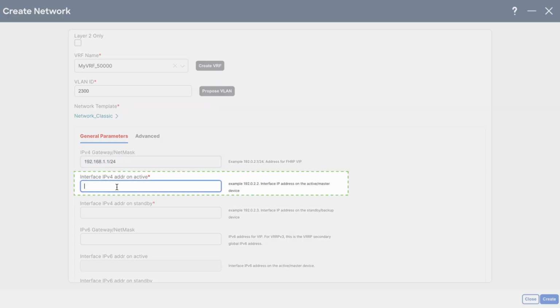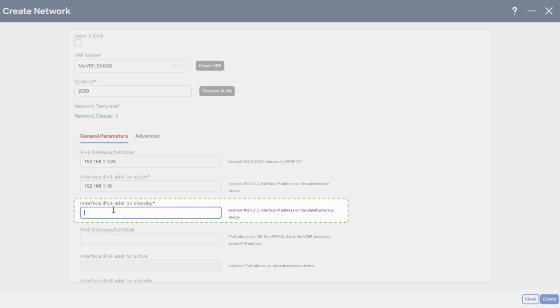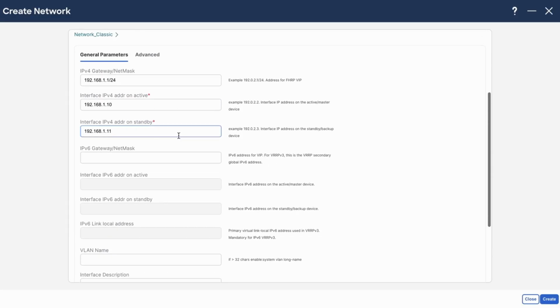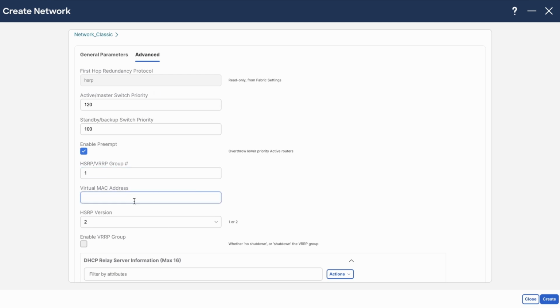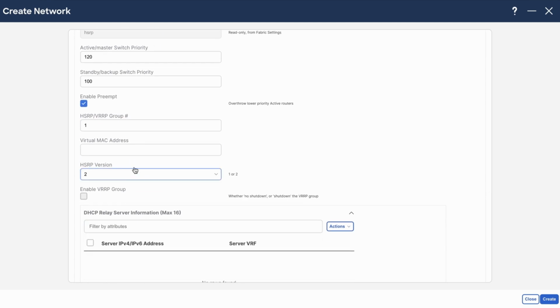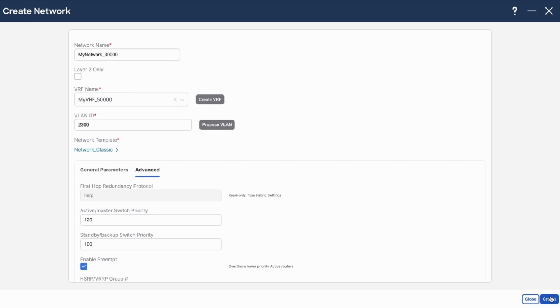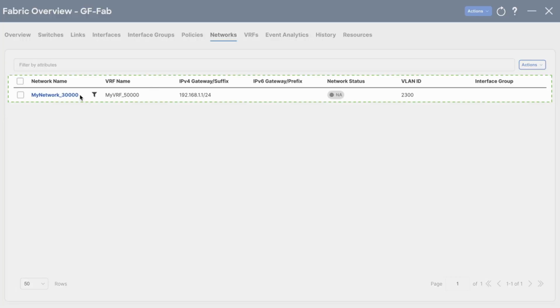So that's a virtual IP, and here I'm defining the IP addresses of what is going to be on the active and the standby. We haven't yet selected who's the active and who's the standby, so wait for that. We go into the advanced section and we can select the HSRP version and the priority; all of those are configurable. So let's go ahead and create that network. It's mapped to a custom VRF.